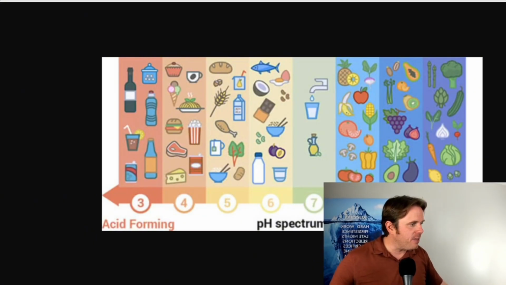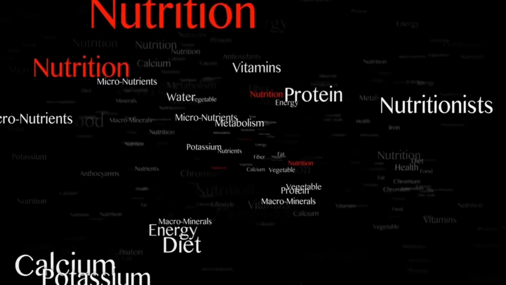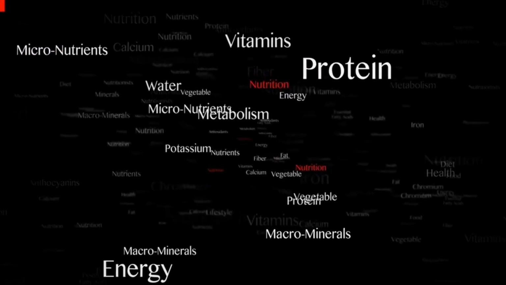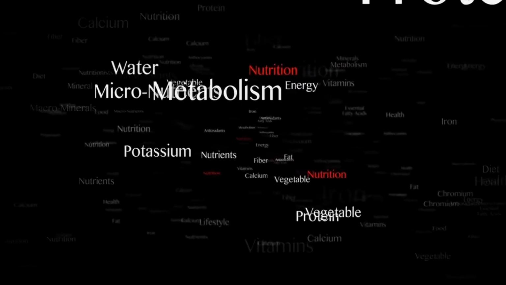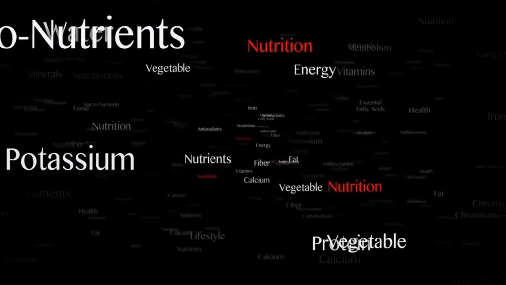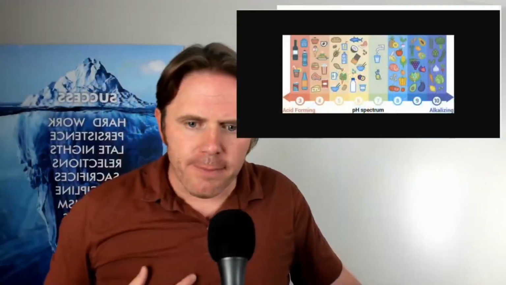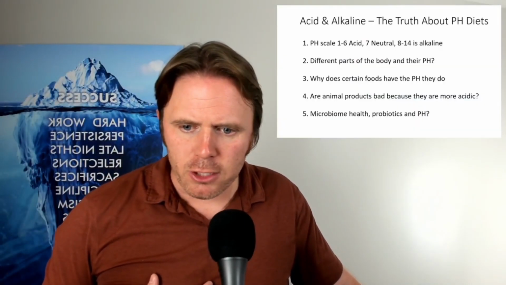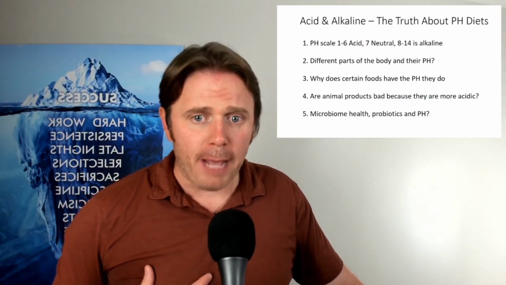Now, why are these even alkaline? Typically, when we talk about alkalinity, foods are alkaline because of the minerals in them. So a lot of times, potassium, magnesium, these are going to be your key minerals that are going to make things typically more alkaline. There are different waters that are out there that you guys see that are essentially advertised to be super high pH water.